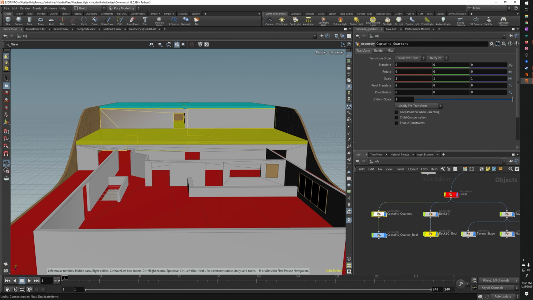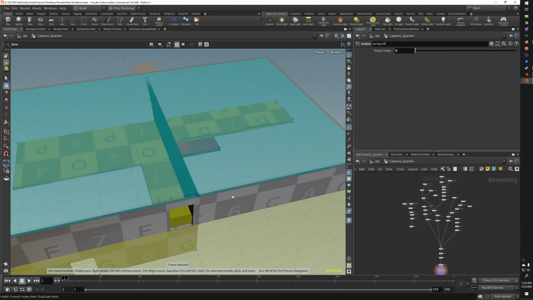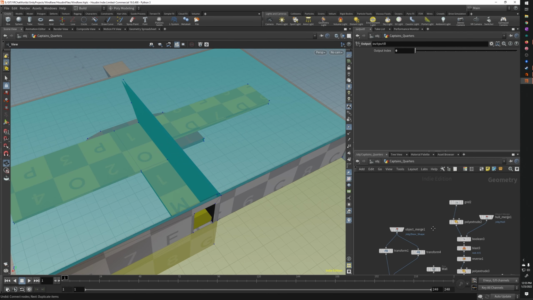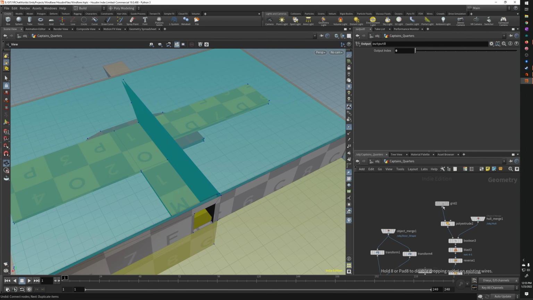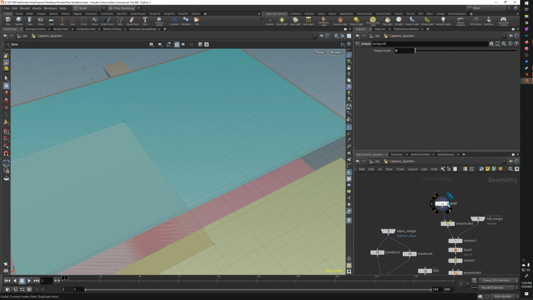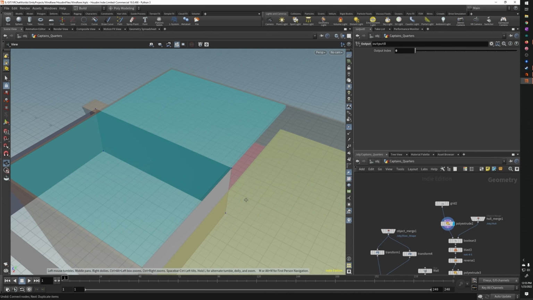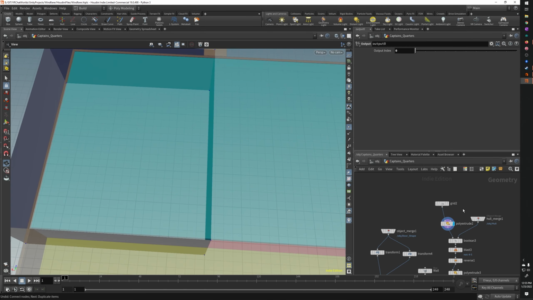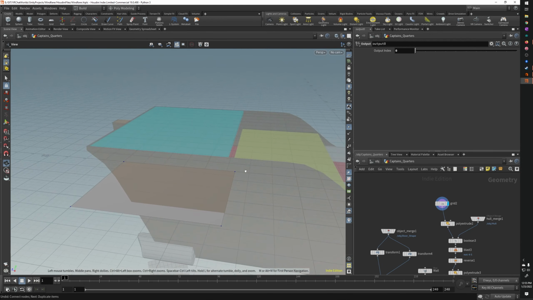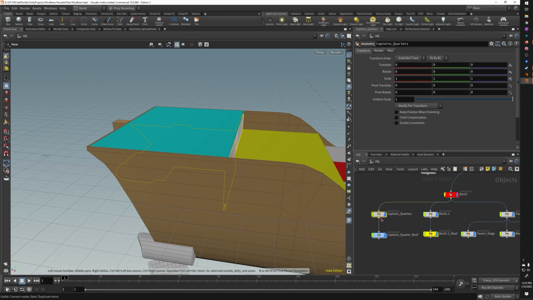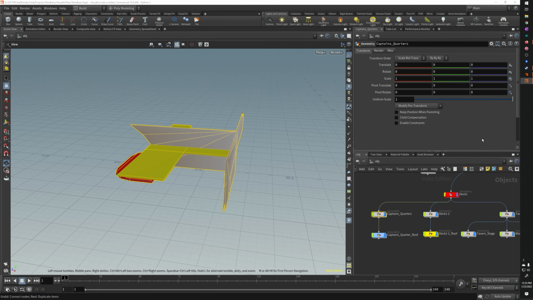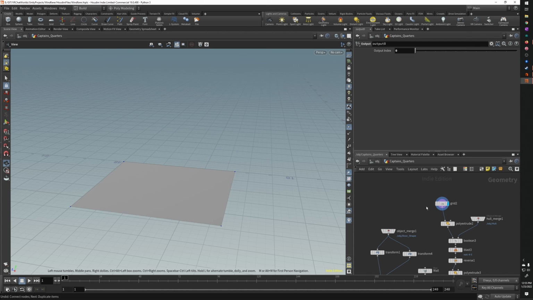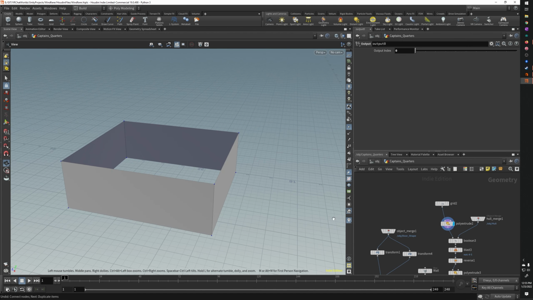Yes, and then let's see, captain's quarters probably. Let's see, which one of these has the box where I extrude it? Here, yeah. This is actually a little bit different. So we take a grid. Let me actually just isolate this one. And I poly extrude it to get this box shape.